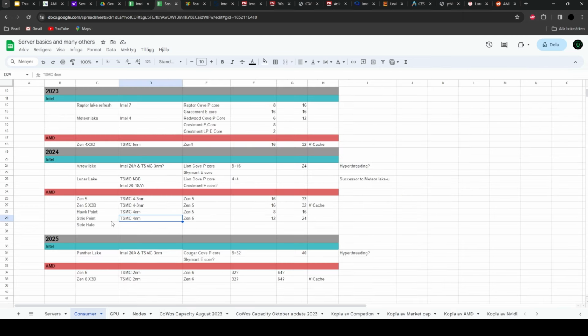And let alone, we haven't even talked in this video about Strix Halo, which is something like 2 to 3 times faster than Strix Point on the GPU side, with another four cores. So they're going to increase the core count from Strix Point, which is at 12, to let's say 16. That's at least what the rumors are. But I see Strix Halo more as a threat to Nvidia, actually.